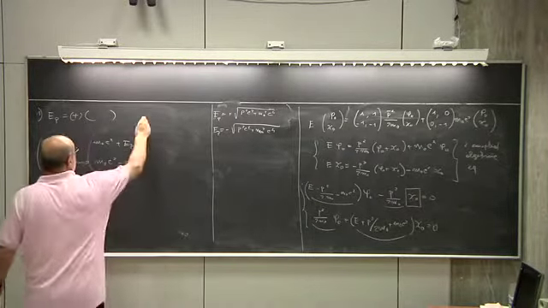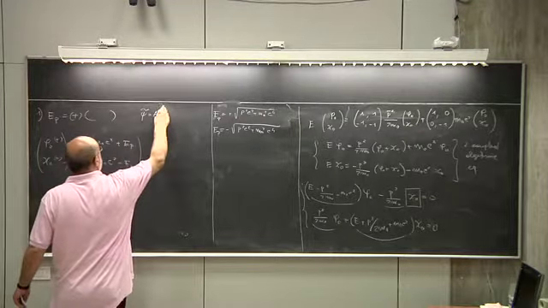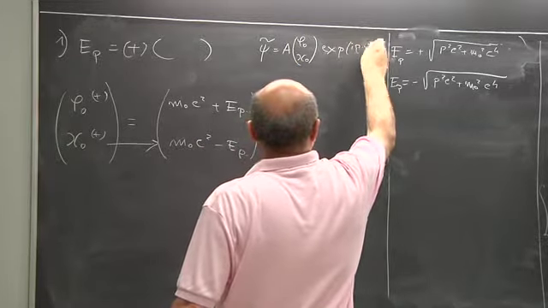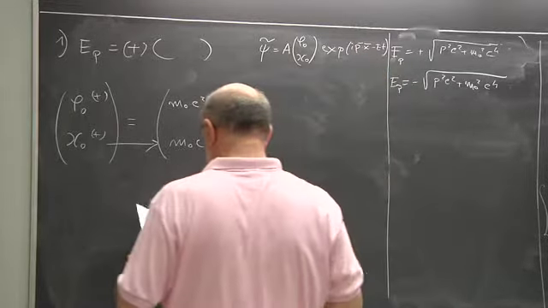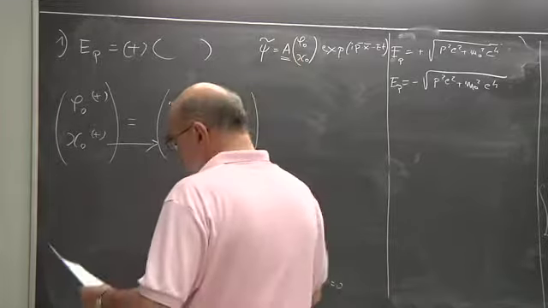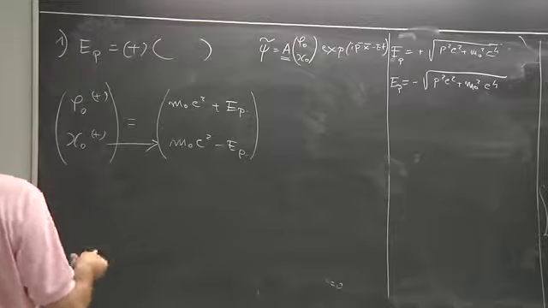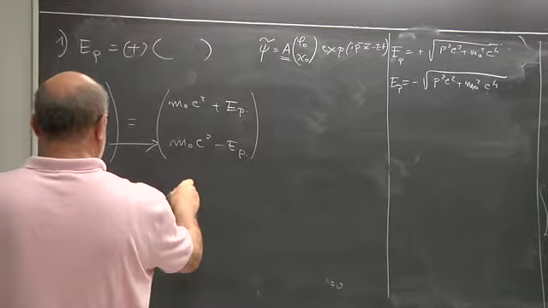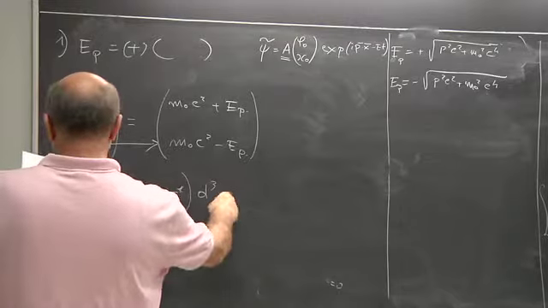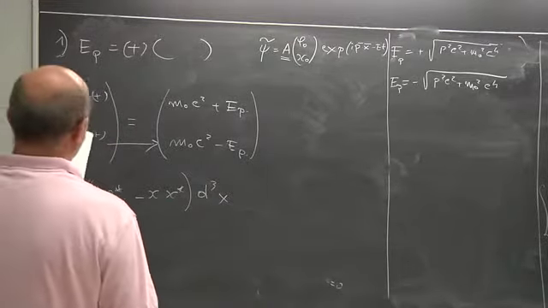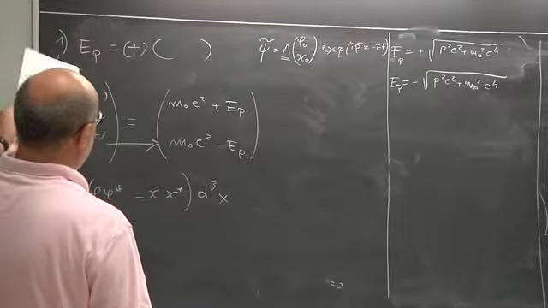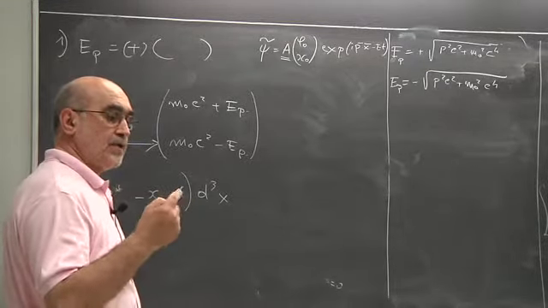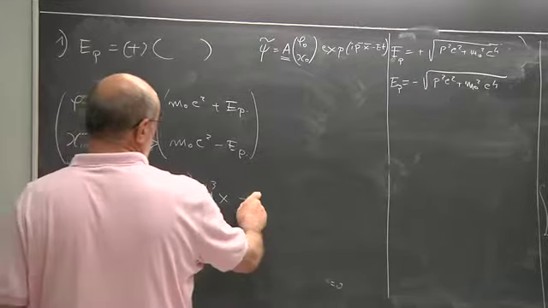Now, what is left? Remember, the solution was psi tilde equal A, phi 0 chi 0, exponential i(p x minus E t). So there is A to be determined. Well, A you determine by normalization, but which normalization? Remember that the normalization was the integral of phi star phi minus chi star chi, d3x. And for the plus energy solution, when we interpret rho as charge density, they are associated to the plus charge, so it is equal to 1.